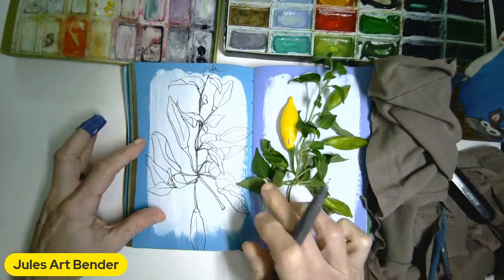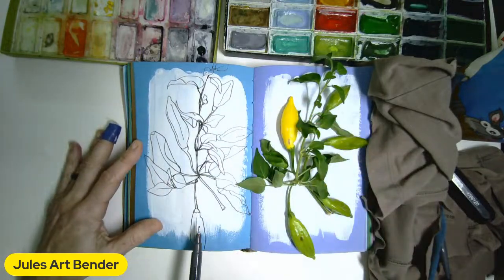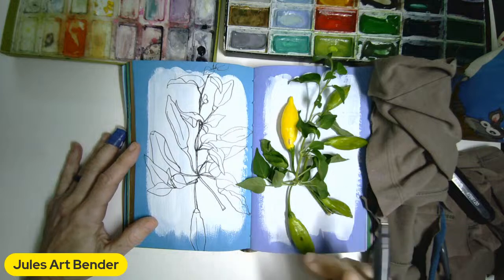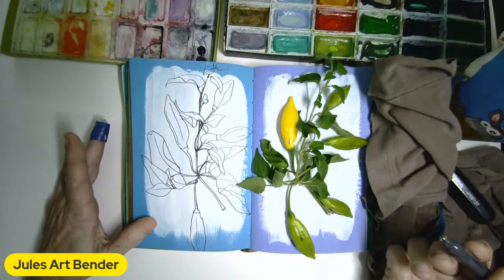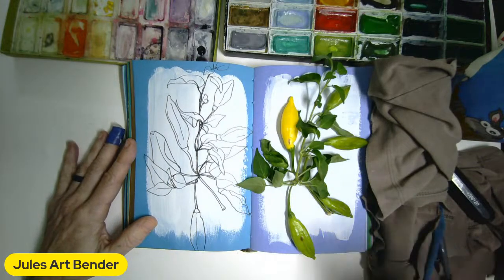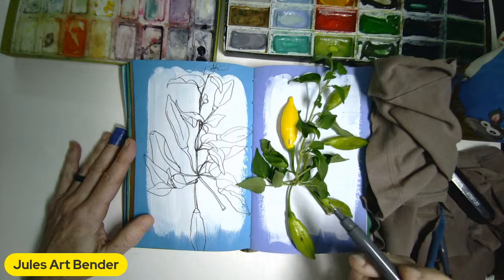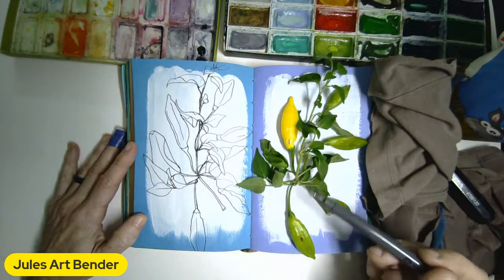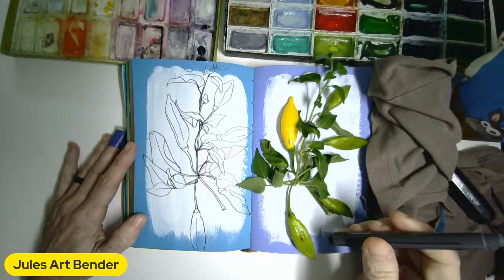All right, so what we've done, we've created our base. We've got our line drawing done. I've committed. I mean, did I make any mistakes? Sure. Does it look exactly like it? No, but do I care? Not really right now. It's in my sketchbook, and let's just slop some color on it and see what happens. I think this is pretty exciting.